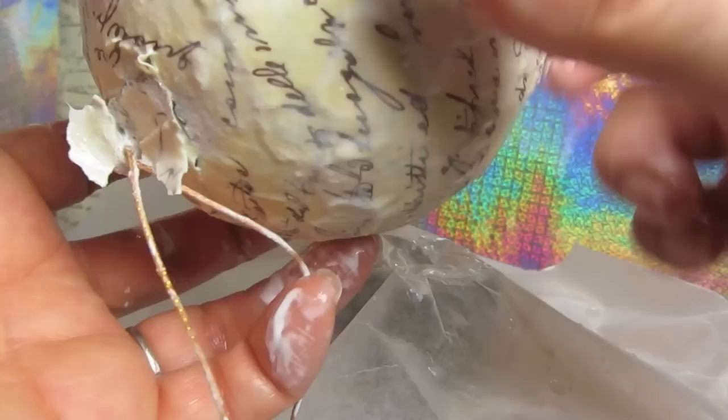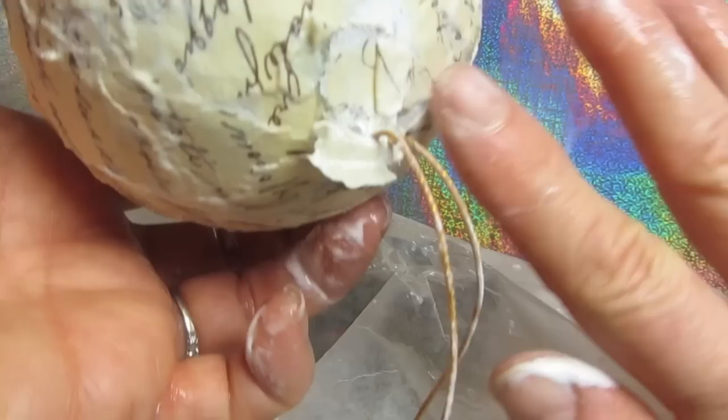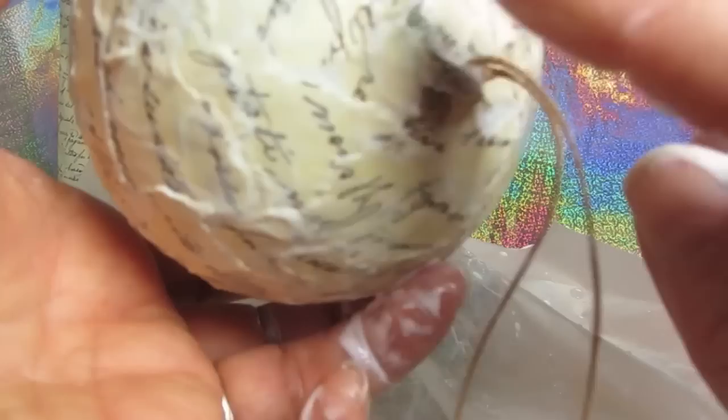So while this is a big drippy mess, it's going to take quite a while to dry. And when it's dry, I'll come back and move on to the next step. And we'll fix anything that needs to be repaired in the next step too. Alrighty, I'll be right back.